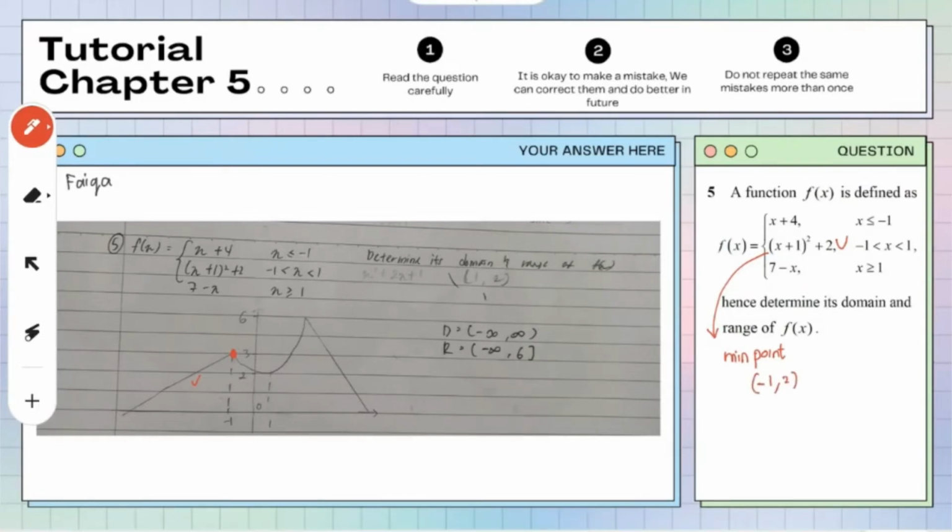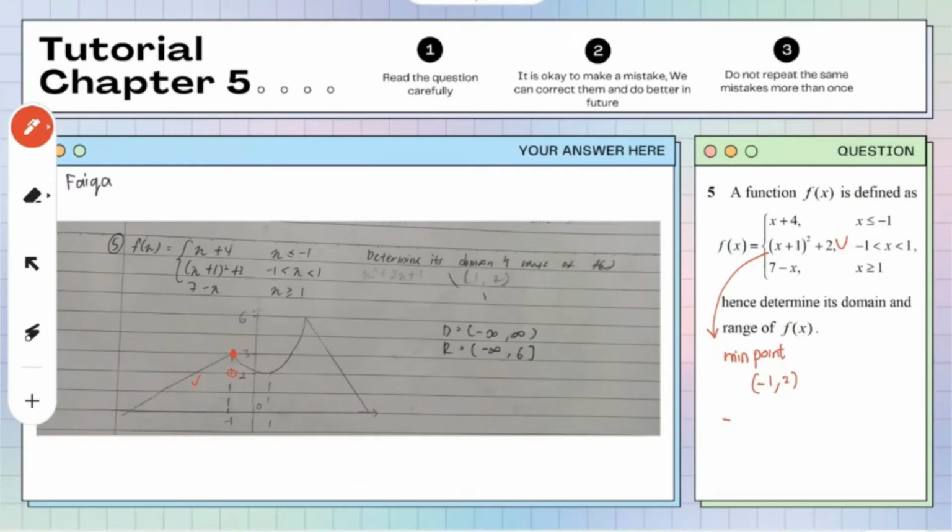Okay, so ini silap graf inilah. Sebab kat sini kalau kita tengok yang Faika buat, minimum point dekat 1, 2. So dia opposite kepada this one, which is a bit wrong lah sebenarnya. So kalau ikutkan kita punya shape dia macam ni. Okay, wait. So bila -1 tadi kita dapat 2. So -1 suppose dia dekat 2. Mana 2 kita? Here.